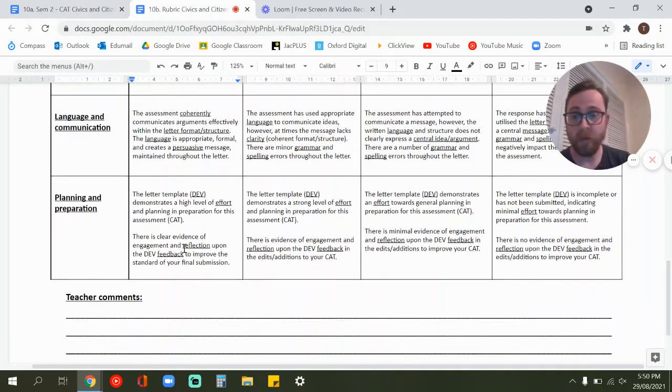Too many times I'm writing feedback into 2 a.m. and 3 a.m. in the early hours in the morning, and then the student doesn't do that in the CAT. So it's very important to read the feedback and then act upon it. So if in the dev feedback it says, okay, I need more resources, got it. And then I look at your CAT resource list and there's nothing that's changed, you're not going to do well on this criterion here. So you need to implement some sort of edits or changes or additions, or you need to ask questions about the feedback so I can guide you on where to go, on how to improve your CAT response. And that's all I've got to say.